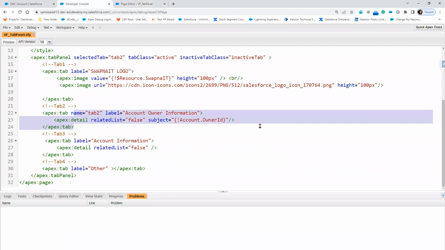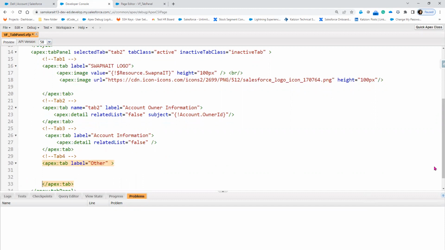In case you want to add at the tab level, what you can do is, for example, let's say label other. Now here I am going to display the user details. In order to display the user details, let me add some text here.